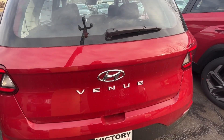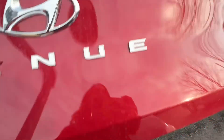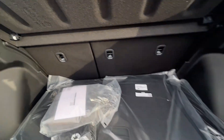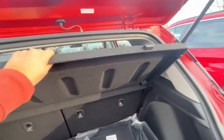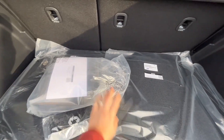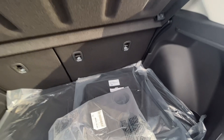It might help if I unlock the car. Here you can see this one did just get dropped off, so the floor mats and everything aren't installed yet. But you have this little cargo cover that pops right off. All your floor liners are here, and then this is actually a cup holder that can slide in between the seats in the back.